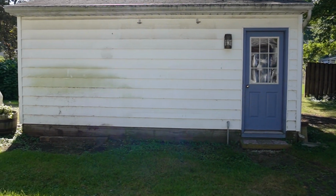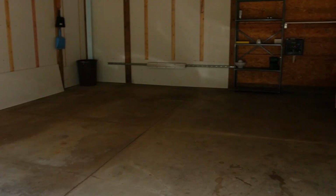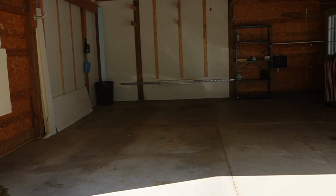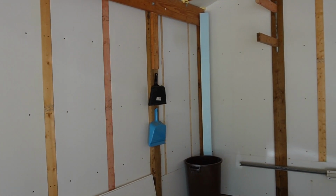But before you go, I completely forgot to show you the garage. It's actually a really nice size garage for at least one car and some work equipment. It will be a great place to add in some of my tools so that I can actually work on all the stuff that we just talked about.